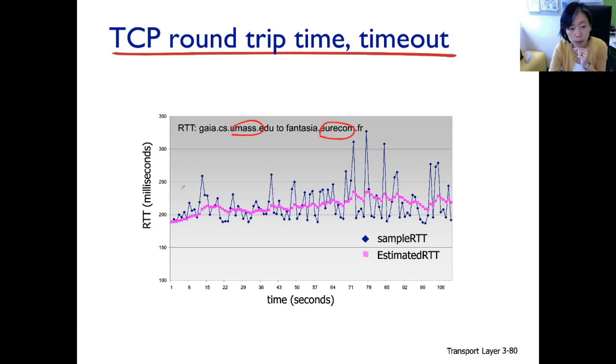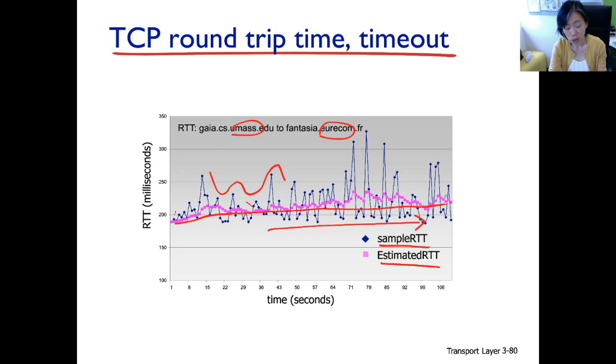Okay. So the blue one that fluctuates more, like these, these are the instantaneous RTT, the sample RTT. The pink one then is the estimated RTT, the smoothed, the average RTT over time. So you see that although the blue one fluctuates a lot, the pink one is relatively smooth. And you see also, generally as time goes along, the round trip time tends to be longer. And so you see the pink here, the smoothed average RTT, is tracking the increase of the RTT relatively well.